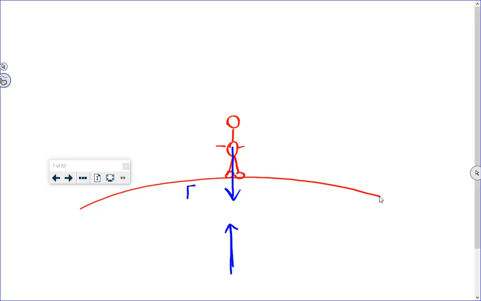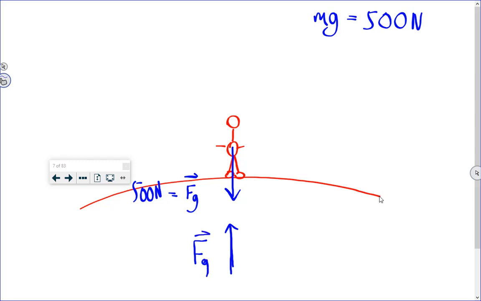So when you take your mass times g and get, I don't know, 500 newtons, the force of gravity acting on you is 500 newtons downward. The force of gravity acting on the Earth is 500 newtons upward. A force of gravity exists because, and we really don't know why this is the case yet. It's a little tiny hole in modern physics.